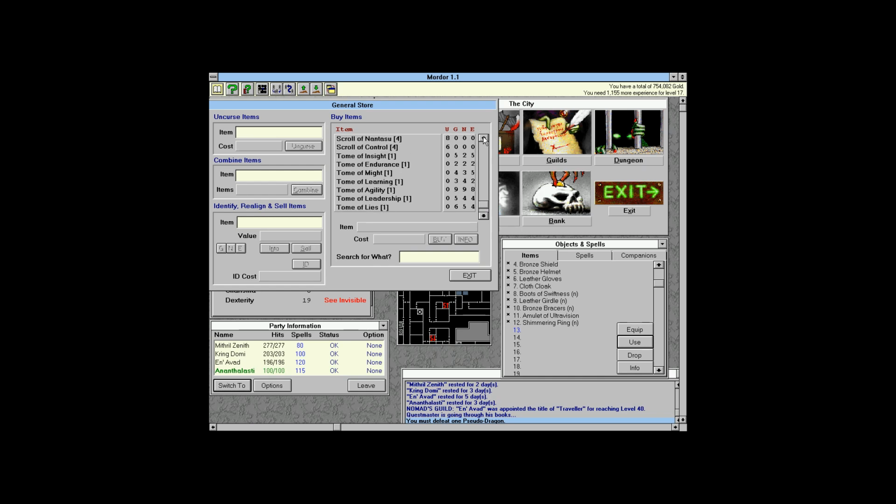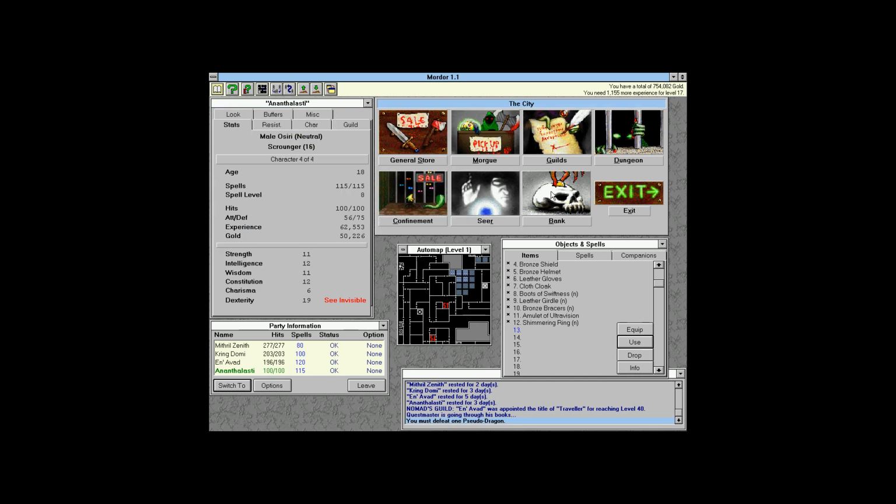For our tomes, we've got quite a good, in terms of agility, we're pretty much maxed out regardless of alignment. So we may want to consider using some of those if we get some spare gold. But really, for Ouroboros, what we need is, we've got Potion of Youth. And of course, then we've got our very few potions of stats. Okay, we've got quite a few potions of insight, potions of agility. So we might be able to salvage something from Ouroboros, but it can be very much hit or miss.